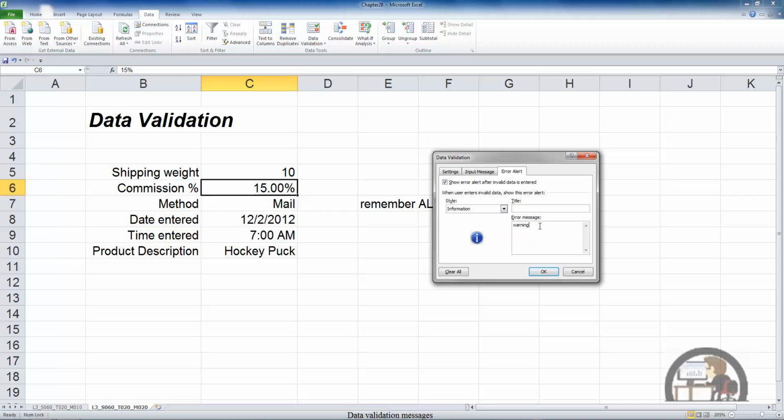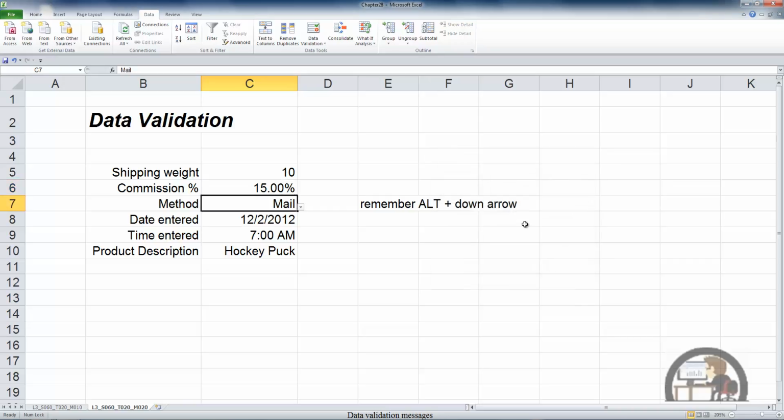You already see the icon is going to be displayed, and once you set up the title and the error message, that content will be displayed as well. I'm going to cancel out of that and arrow down. And there's one thing I want to show you about when you have a validation that references a list. We get a little drop-down arrow, and I get a list of the 3 shipping methods that are valid entries for this cell, and I can arrow among them. And if this list was long, I'd get a scroll bar, and I'd be able to scroll up and down. I'll escape out of that.